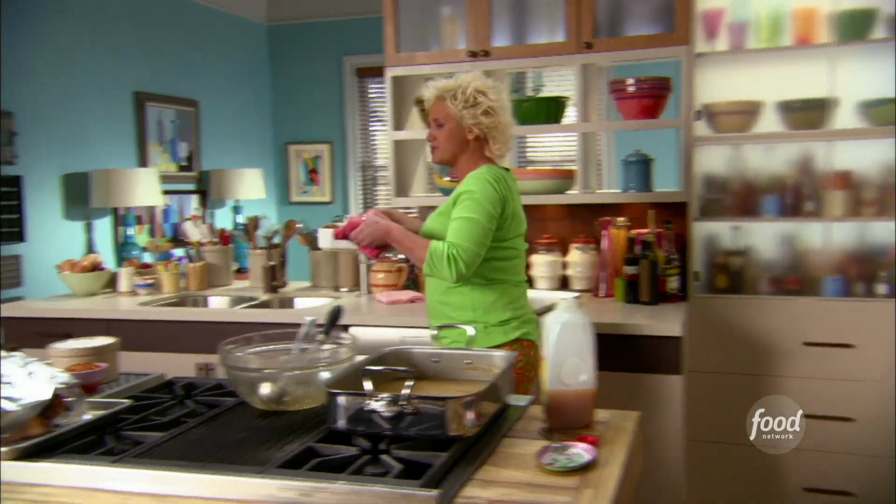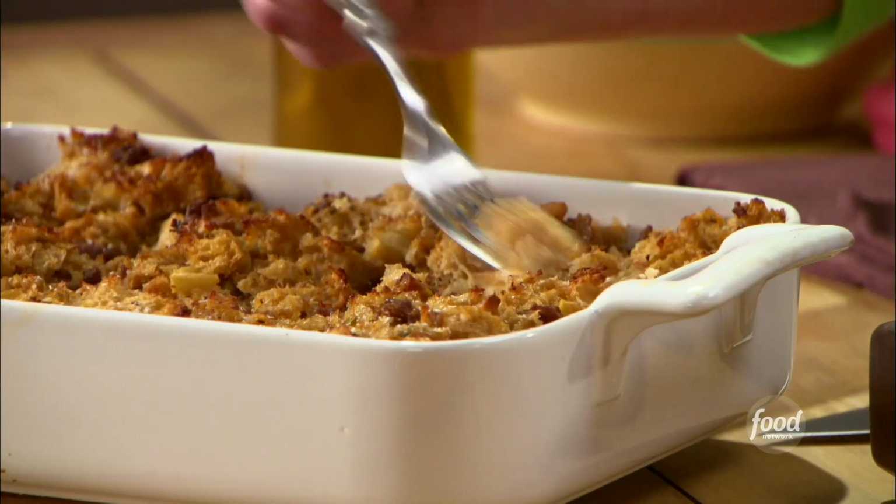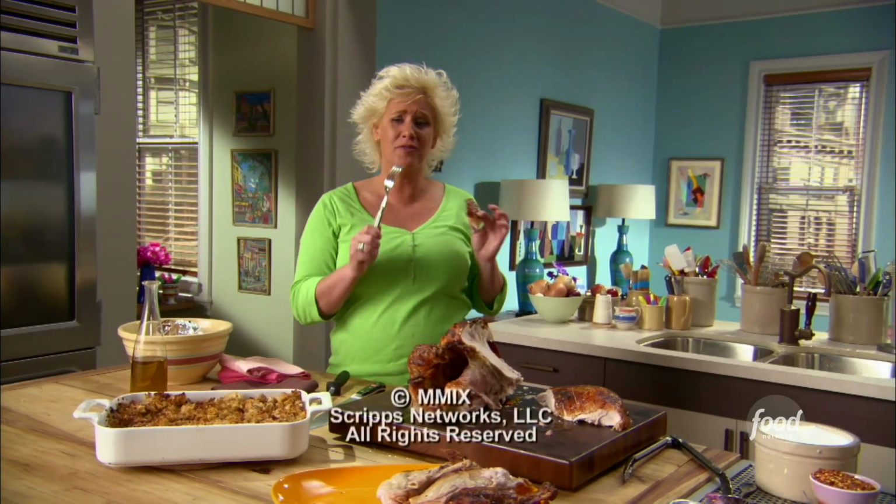So, it's brown and crispy on top, and that's exactly what we're looking for. All right, stuffing time. Apple, sausage, sage, walnuts, woohoo! I rock. Remember, you don't need to be a restaurant chef to cook like one.